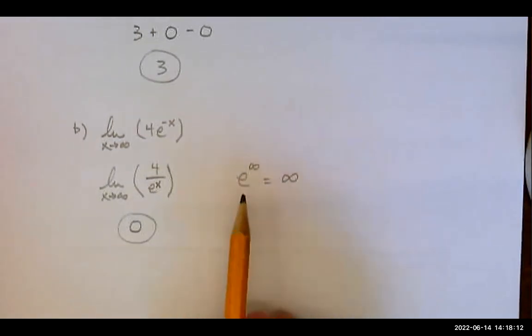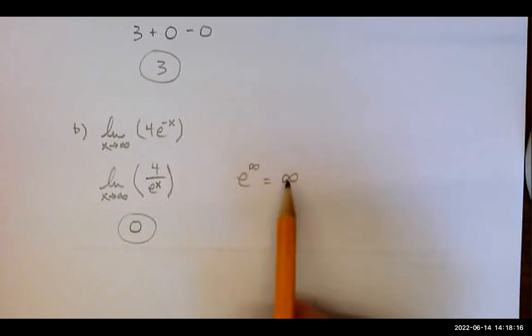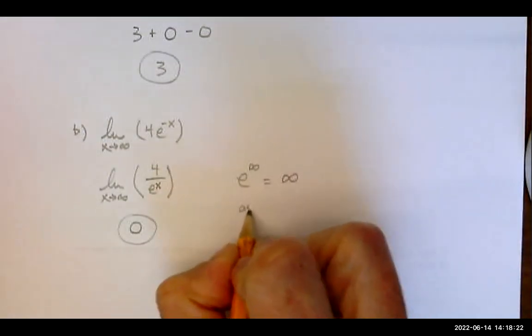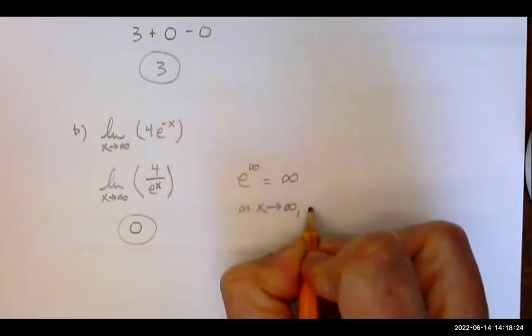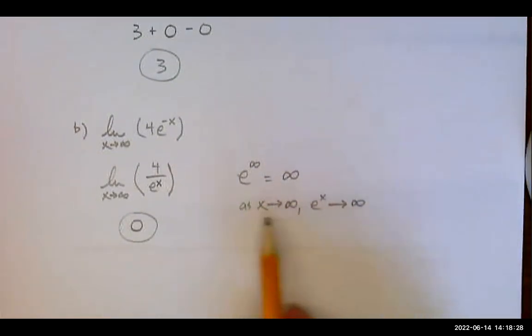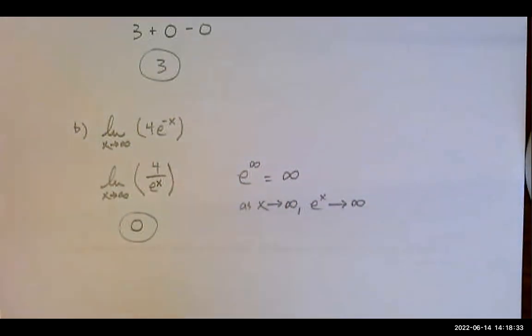Just one thing I want to note. We often write things like this. This is not actually mathematically correct, to plug in infinity that way. Instead, we should write something like this. As x goes to infinity, e to the x goes to infinity. That would be the mathematically correct way to say it. But this is helpful just for developing that intuition. Plugging it in, e to a really, really big number that keeps getting bigger and bigger, well, that would be infinitely large.